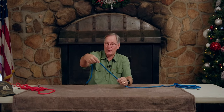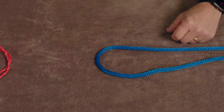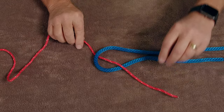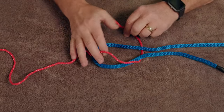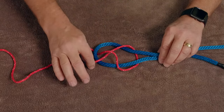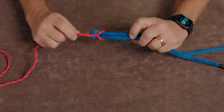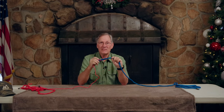Finally, we're going to talk about the sheet bend. The sheet bend is used for connecting ropes of different diameter together. We'll hang on to our blue rope here and make a loop in it. I've got a smaller diameter braided rope — this is the red rope. What we're going to do is just go up through our loop, around, and then as you're coming back through, go up across and make a little X there. It's a super basic knot, but very effective in connecting a larger rope to a smaller one. It holds tight and releases easily.